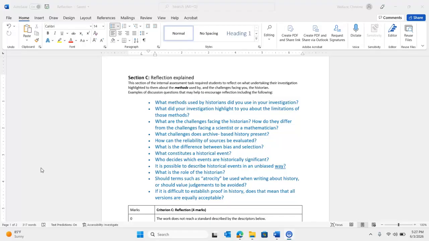Maybe you spent time interpreting and adding context to primary and secondary sources, in a particular topic. And maybe that was especially challenging to do because you were dealing with the Middle Ages and some of the context might have been difficult. So you're looking to find some methods that you used, but you're using some of that to get into the bigger part of the reflection, which is a question about what do historians find challenging, not in general, but an historian who is researching your question would likely come across some similar type sources.